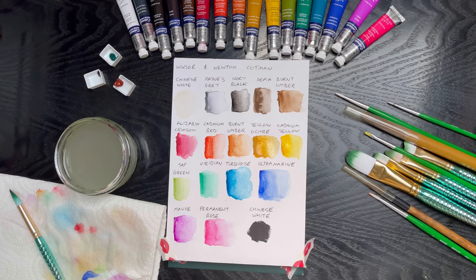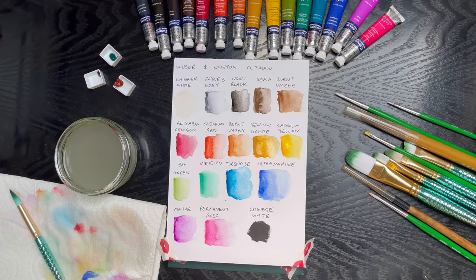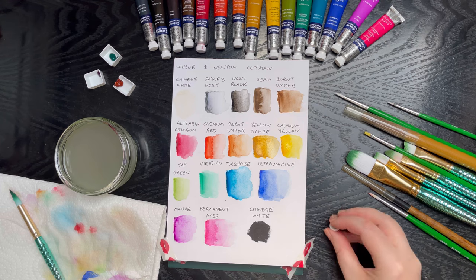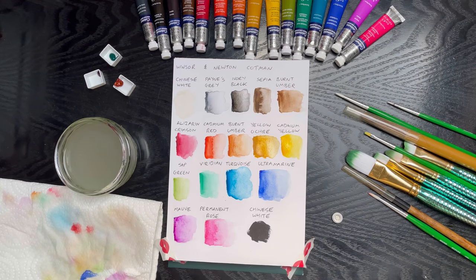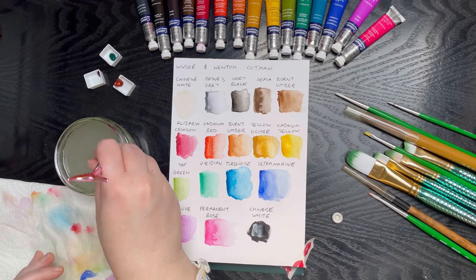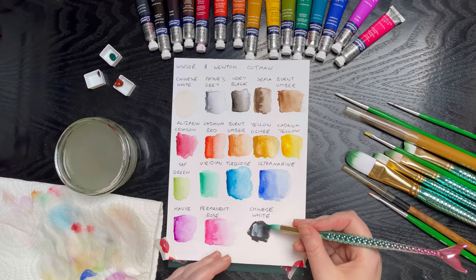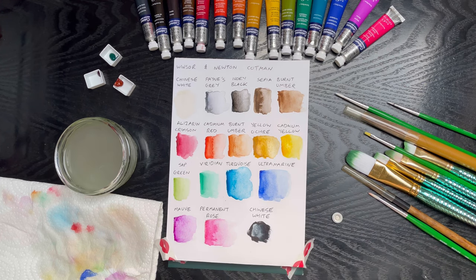Okay, just for funsies, I'm going to try Chinese white over the black alcohol marker. The black alcohol marker shouldn't reactivate with water. So let's have a little see, because I'm kind of curious. Well, there you go. So let's see how that dries.